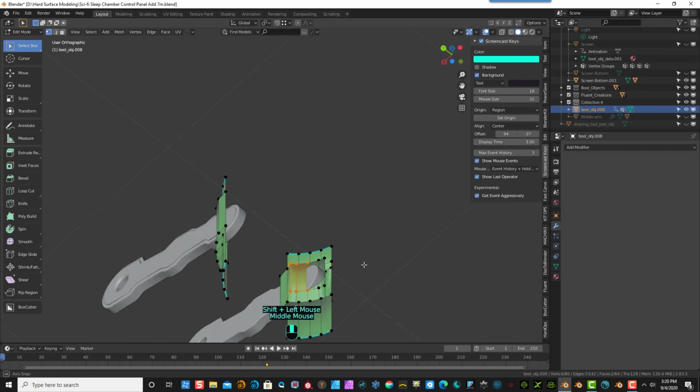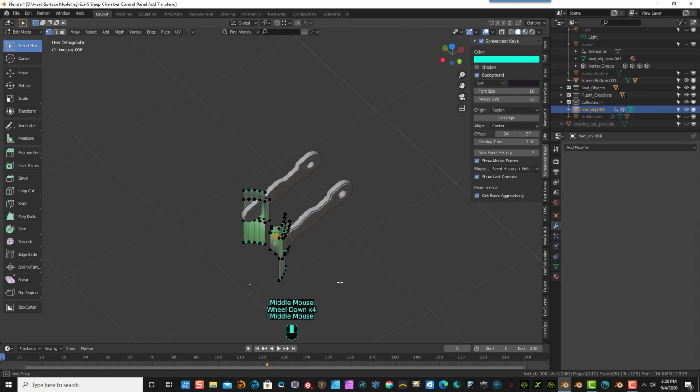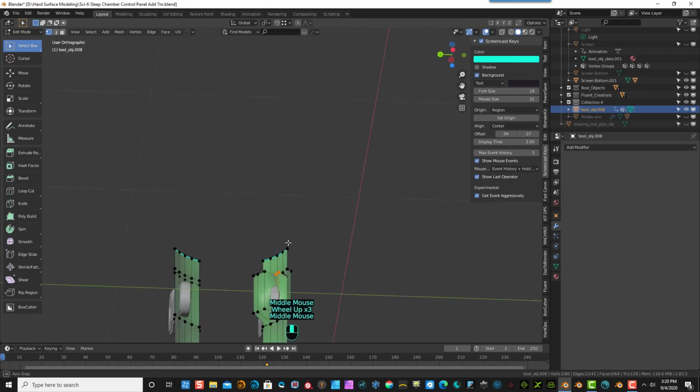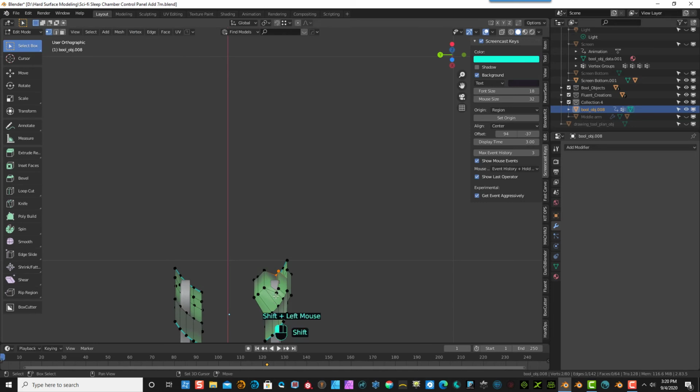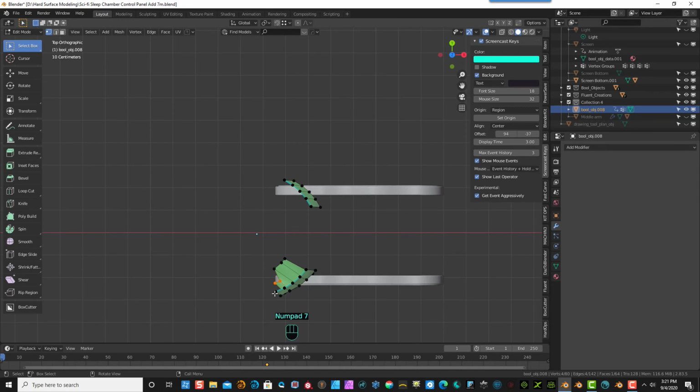Let's select the back points. Bring it out. Select all these. Select the bottom ones. Again. Move around. Use your mouse middle button to get around. Select those back ones. Okay. Go back to the top view with the number 7 pad. Move that out.